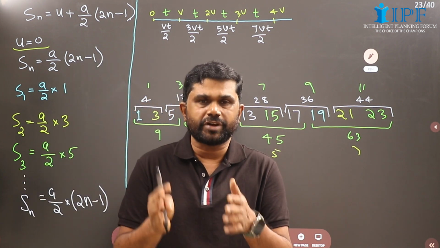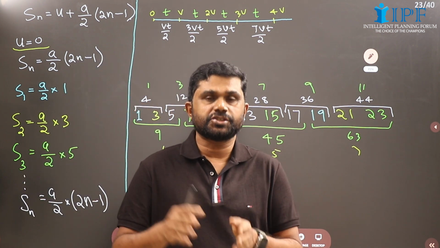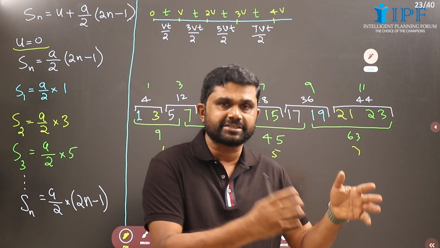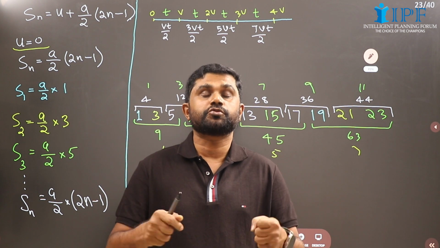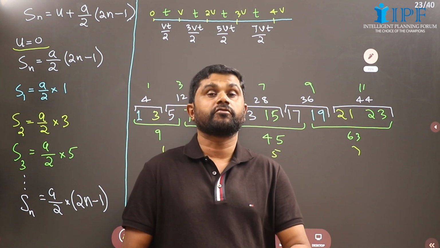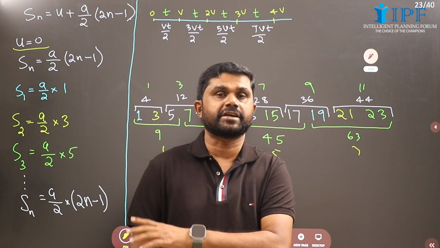It is true for 1 second, 1 second, 1 second. It is true for 2 seconds, 2 seconds, 2 seconds. It is true for 3 seconds, 3 seconds, 3 seconds. That means it must be true for any successive equal intervals of time, however long the duration of the interval may be.